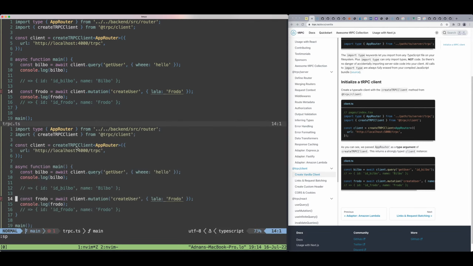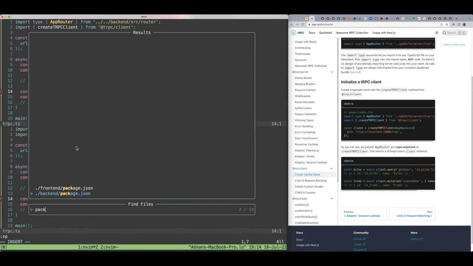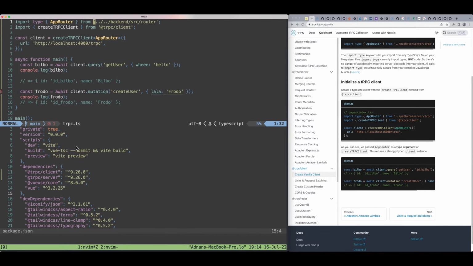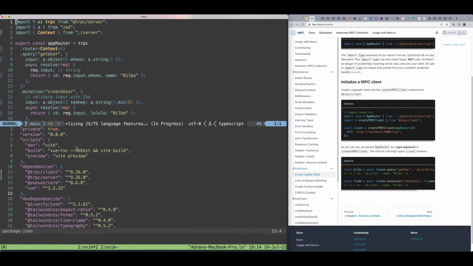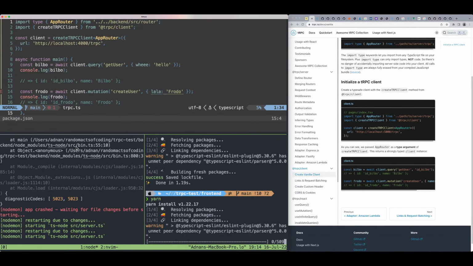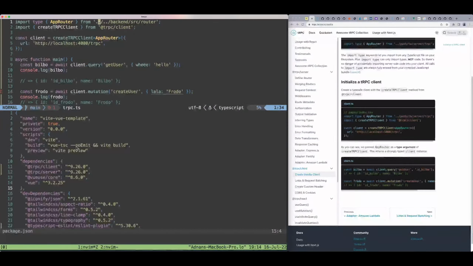Then let's go back into my package.json and remove Zod, because Zod is part of this, right? Okay, let's yarn it out, and then come back here and reload.